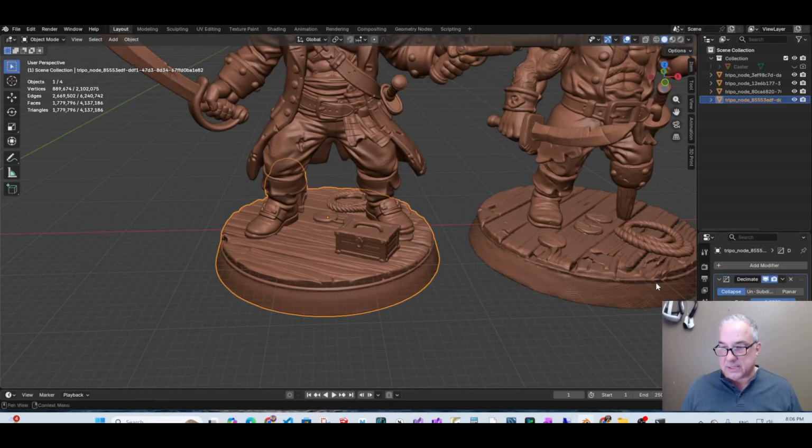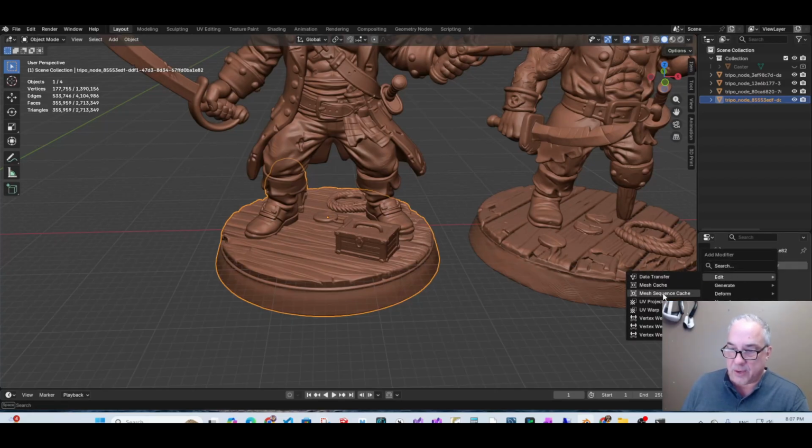So let's decimate, 0.2. And we're going to drop from almost 2 million down to about 355,000. We apply. And the reason I do this in 2 steps is I'm just getting slightly better results when I do that, because usually if I go down to 0.2, I don't lose any detail. And then sometimes if I go down another 0.5, it's fine. Sometimes I can only go down about another 0.25.